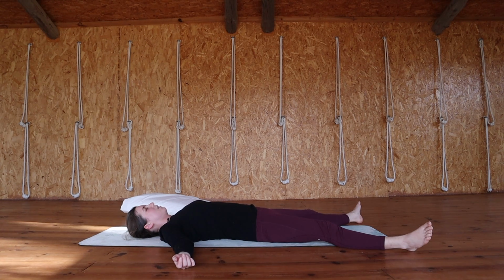Just feel all of your muscles drop towards the earth. All of your bones drop to the earth. All of the liquid of your body drops. Your jaw is loose. Your face is relaxed.